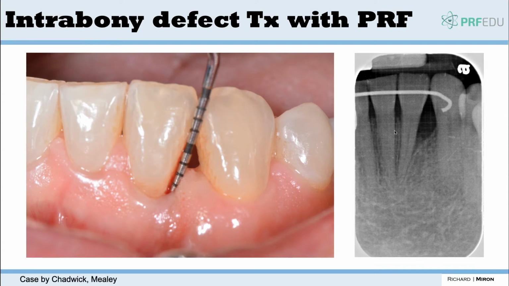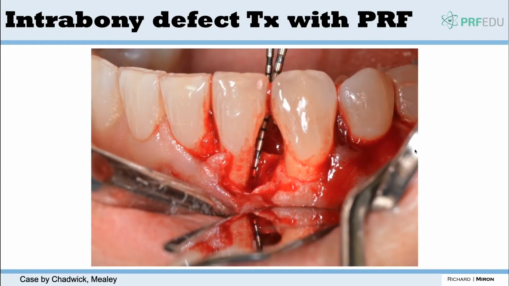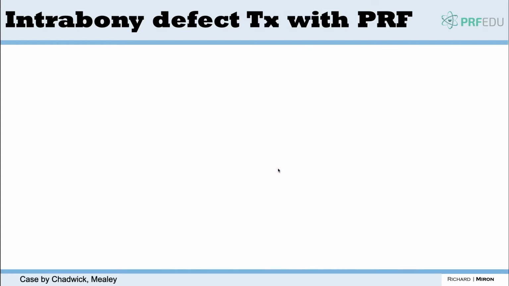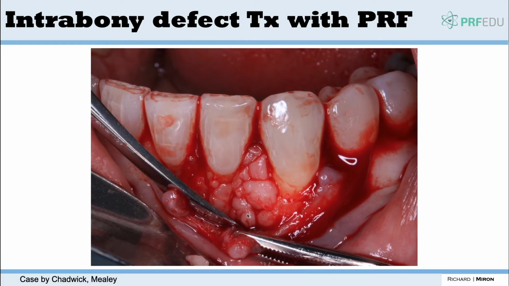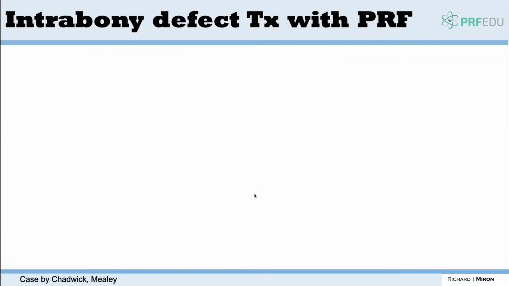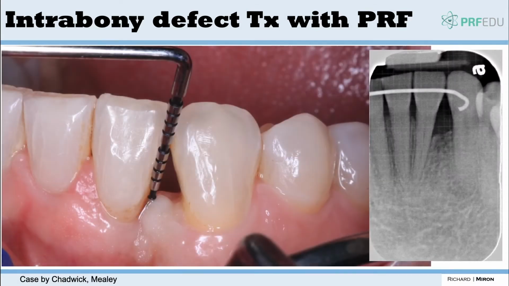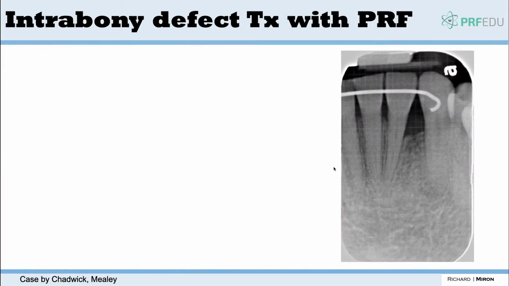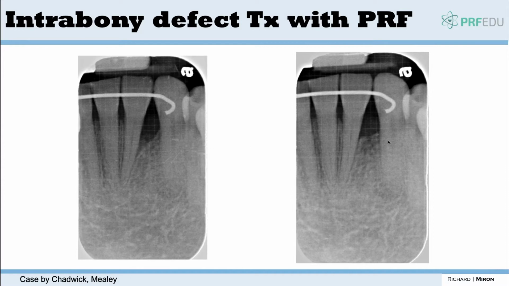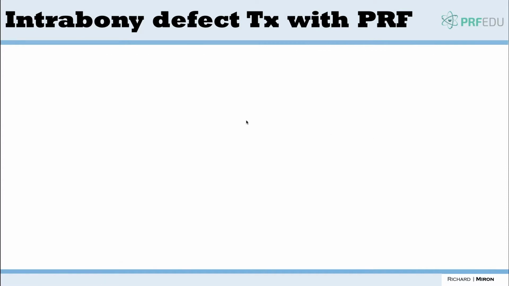And so when you had these narrow intrabony defects, what these colleagues were doing is that they were cutting up PRF. And of course, when you do this, make sure you take PRF from the bottom of the membranes, because that's where the cells are, as we've reviewed several times in the preclinical sections of this textbook. Place it in the intrabony defects, suture, and then afterwards, like I said, you can lead to very nice healing here. So that intrabony defect has been dramatically reduced here.